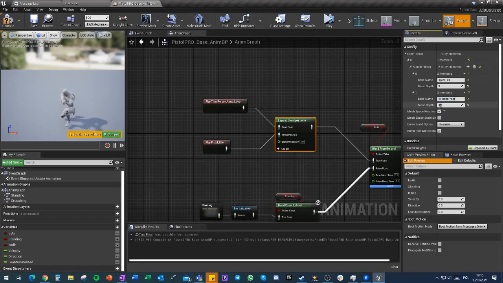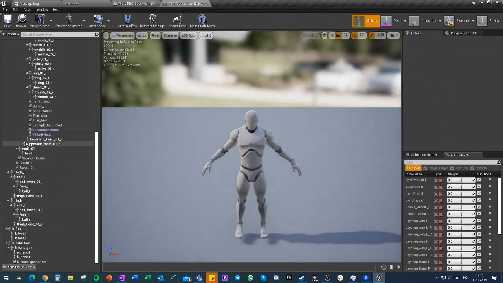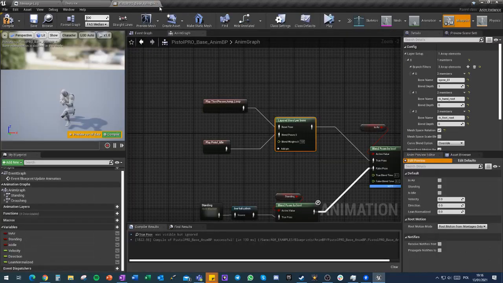It doesn't matter, it's perfect blend. I just leave it at 0, and the second one is IK foot root. At least I think that's how they are called. Let's make sure. I'm doing this for so many years, but I still have to check. IK foot root, IK hand root. Okay. And IK hand root, IK foot root.